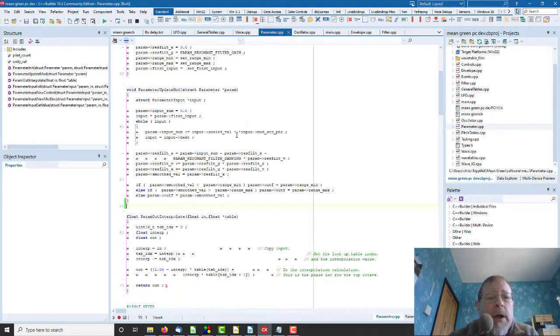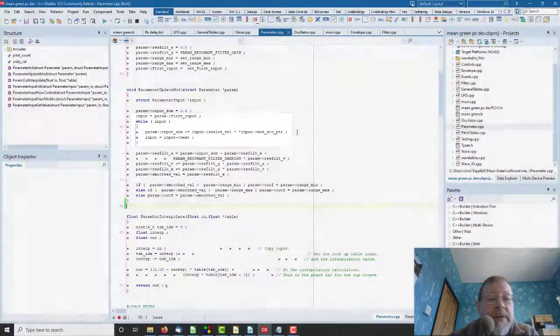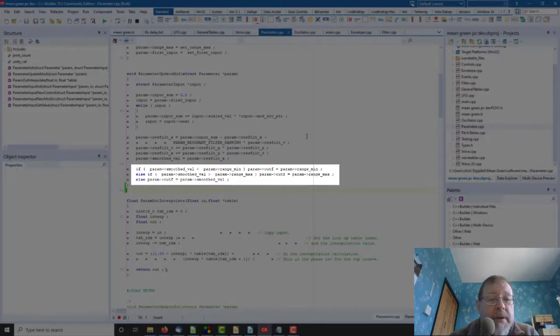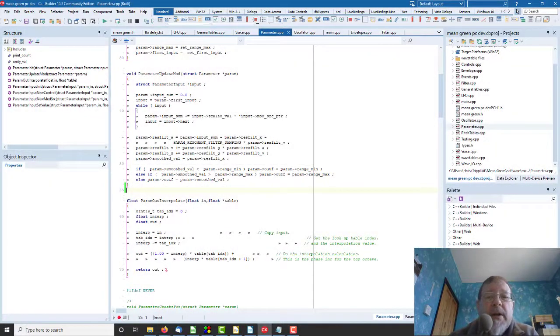Okay, so just a quick look at the code. Here's the modulation parameter. We go through the inputs and multiply a scaled value by a source pointer. In the case of modulation, that source pointer just points to a value of 1 for pots. Then we smooth it. The smoothing code is now built into the parameter. Then we range it, making sure it's within range, and that's done. So that's a lot neater than the code was.